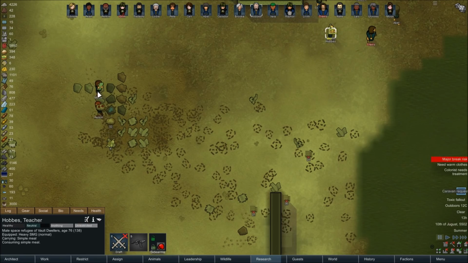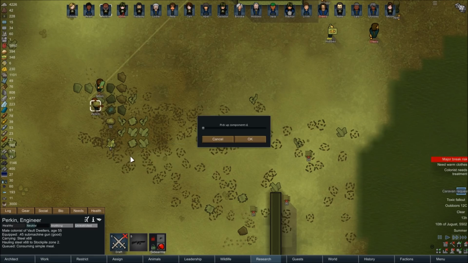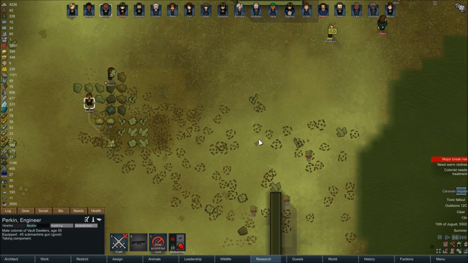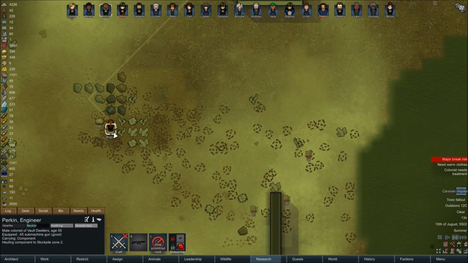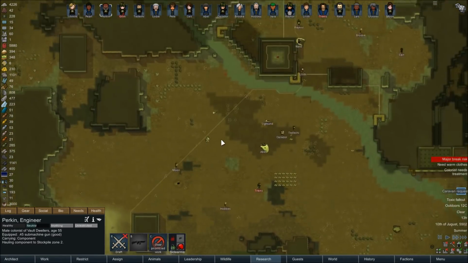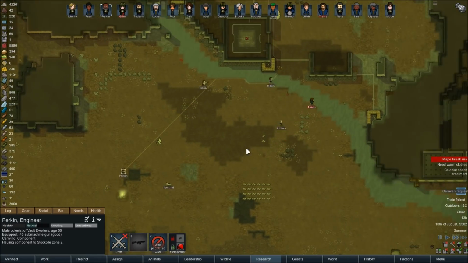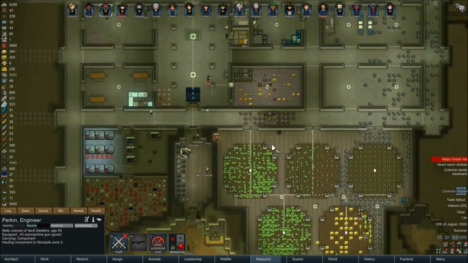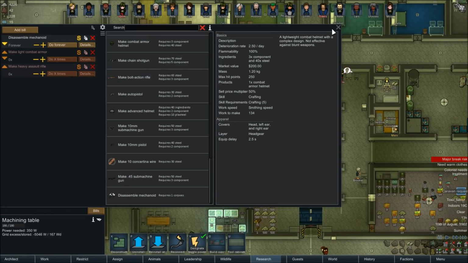Cool. Perkin, can you pick up the components, please? All of them. If you want to haul some steel, that's fine too. But the components will deteriorate, the steel won't, so let's bring that in first. And good, we're grabbing mechanoids too. Okay, we are set to disassemble them. Perfect.